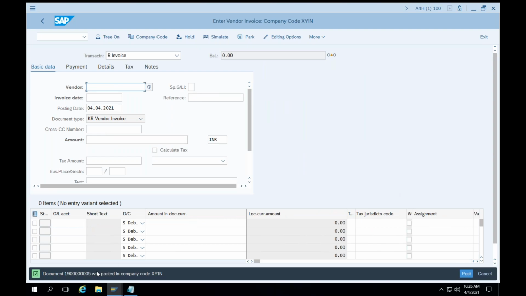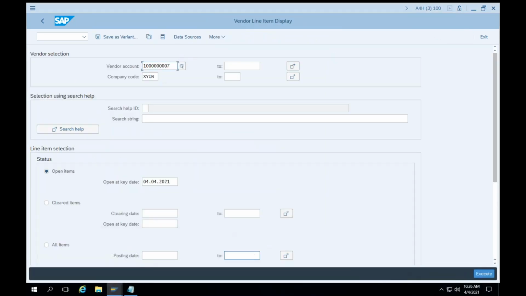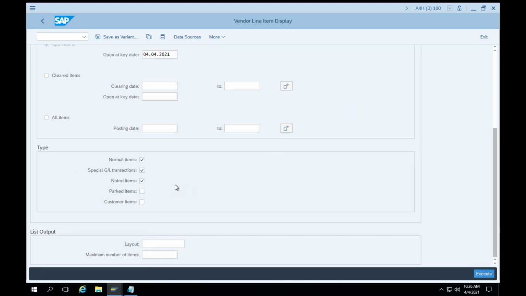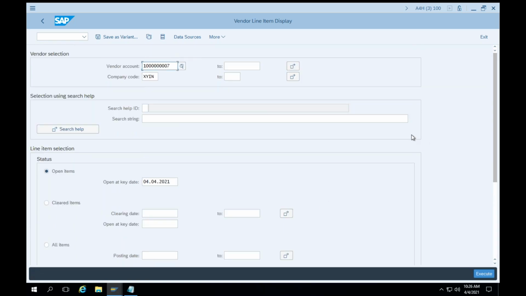So what should be the balance now? What should be the overall balance? One invoice of 1000 and one down payment of 1000.